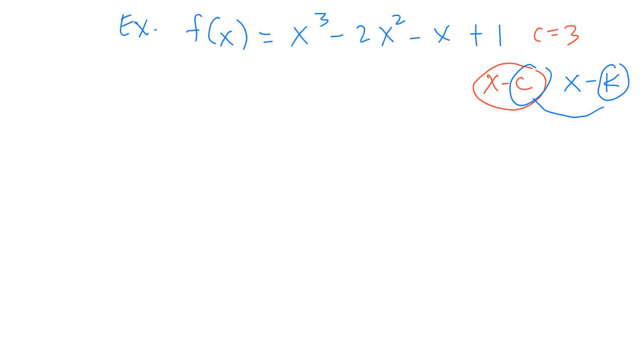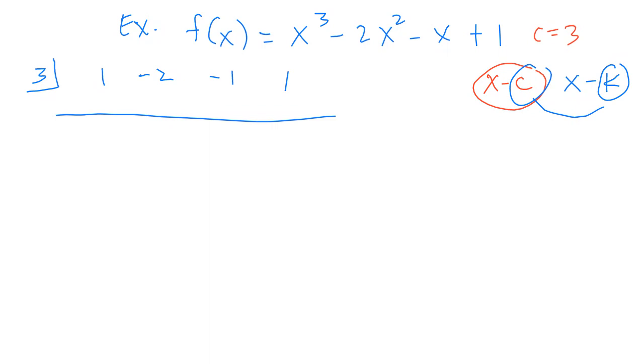So when you do synthetic division and apply the boundedness theorem, you will have 3 on the box here. And then let's copy the numbers beside the terms here. Those are the coefficients, which is 1 for x cubed, negative 2 for x squared, for x it's negative 1, and then 1. Again, this should be in descending order. If there's a missing term, you put a 0 in that missing term.